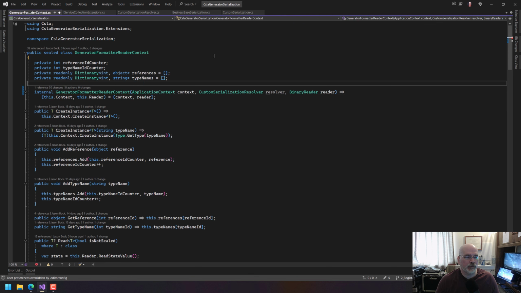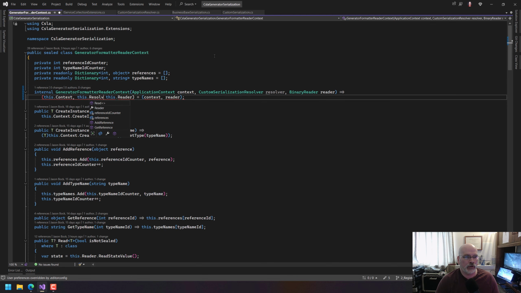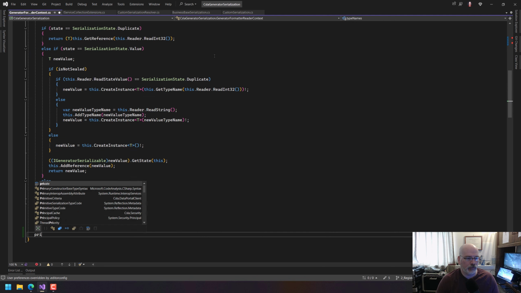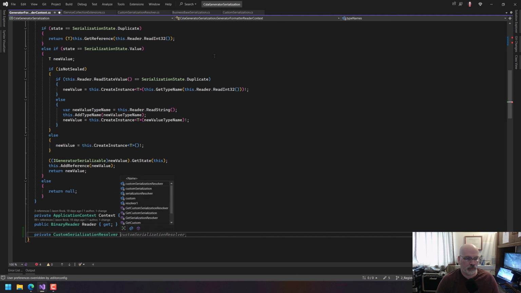I'm doing that with properties because for some reason, whatever, this.resolver, and then we say resolver, and then we put that down here, private custom serialization resolver get.